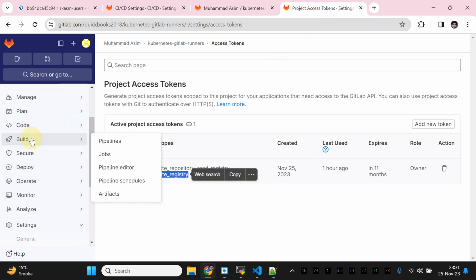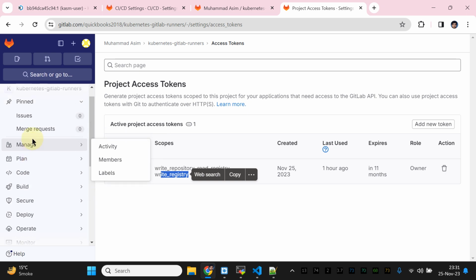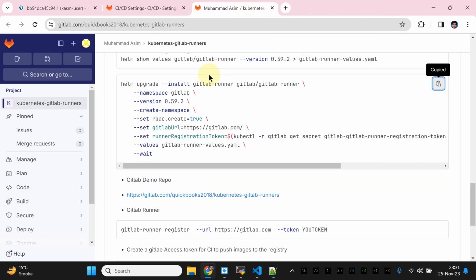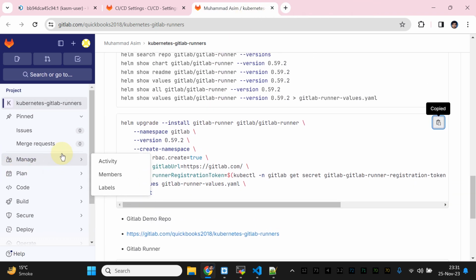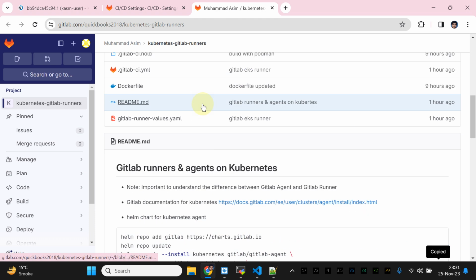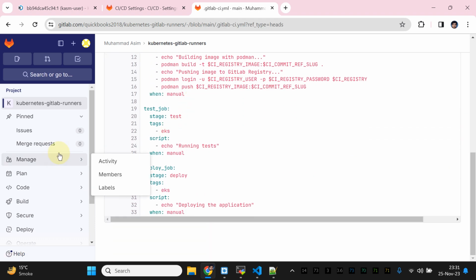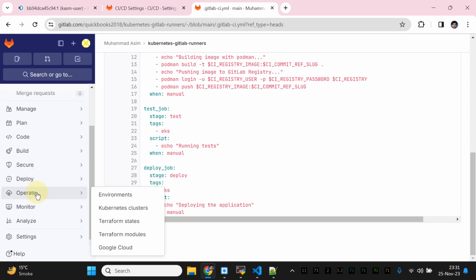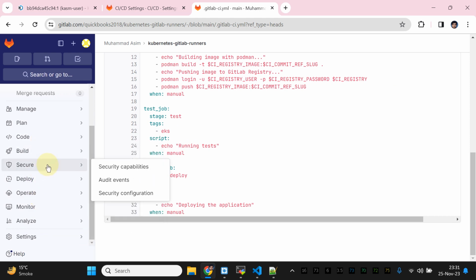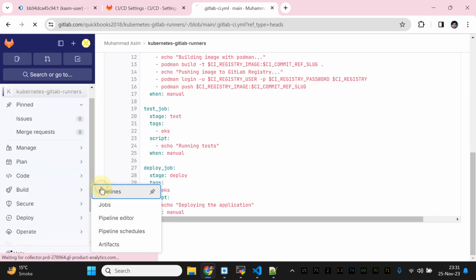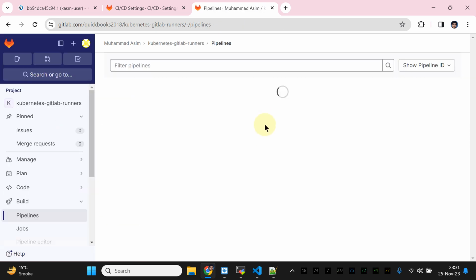If I navigate back to the section, hopefully you will get the understanding about this. Navigate to the pipelines section.